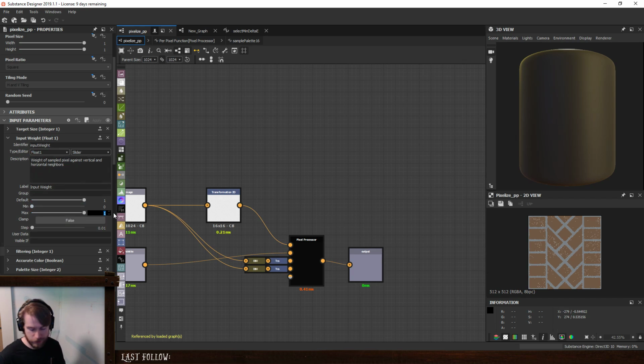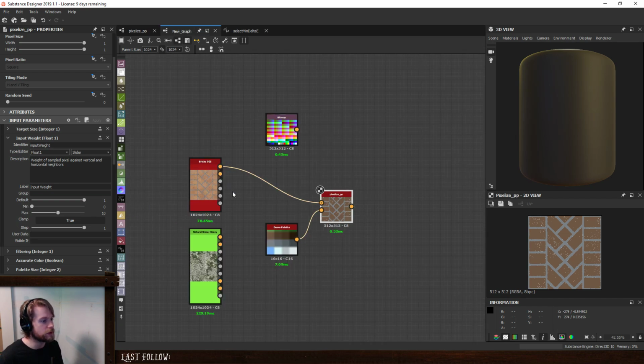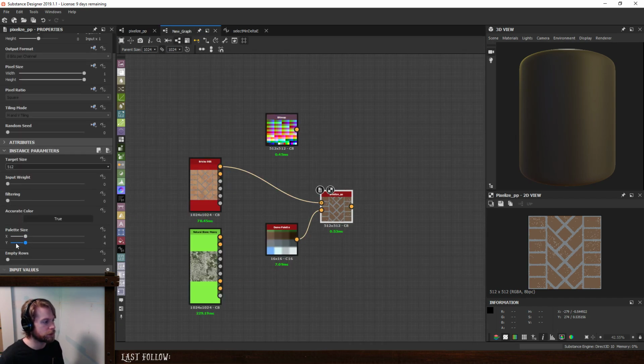So max, we're just going to say 10, because you can just set it to 0 if you don't want the neighbors to be used at all. And then we're going to change the step to 1. So even though it's a float, it's going to move like it's an integer. And yes, you could put a fraction in and it would work. It's not going to cause an issue.